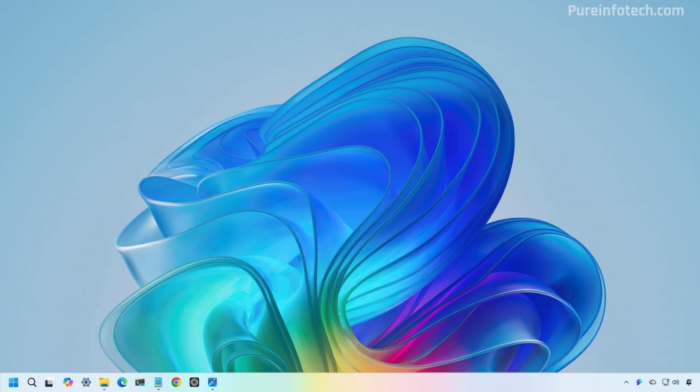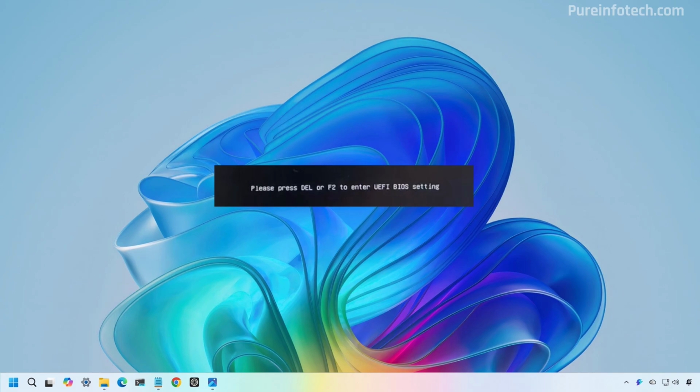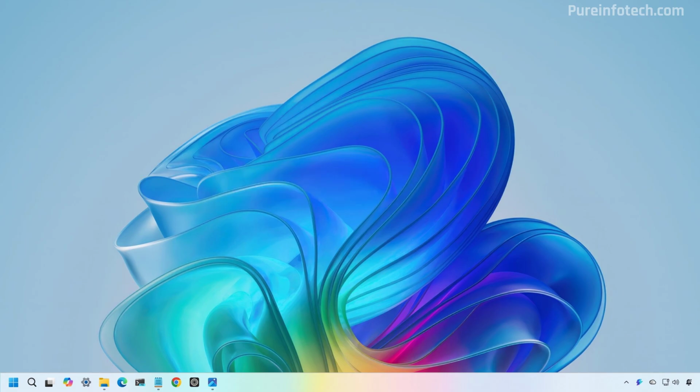Typically, you can use one of the function keys, such as F1, F2, F8, F10, and even the Escape key or Delete key, as you can see right here on the screen. Usually, you have to hit that specific key repeatedly, immediately as the computer starts, but before the Windows logo appears on the screen. If you don't see the option on the screen to access the firmware, it is likely because Fast Startup is enabled on Windows 11. And of course, if you're trying to access the BIOS this way, it is likely because the operating system is not working, so you cannot disable Fast Startup.